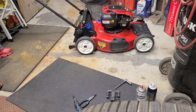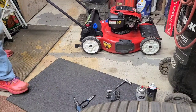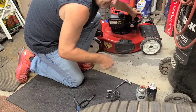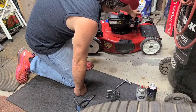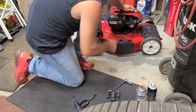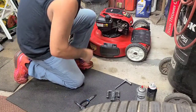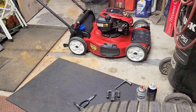Not pulling fuel yet. Come on. The holes are clogged on the side. I need to get it out some way, somehow. Trying to find another rag here. It's starting to get hot in the garage.